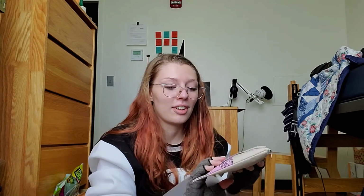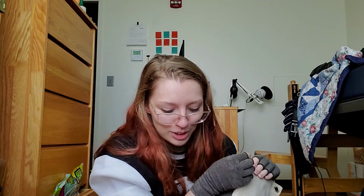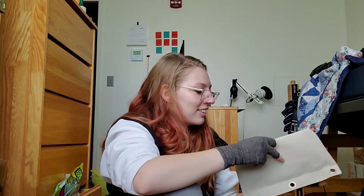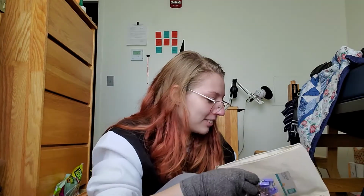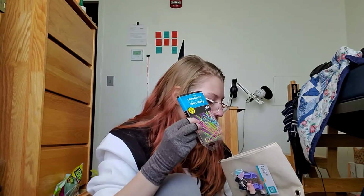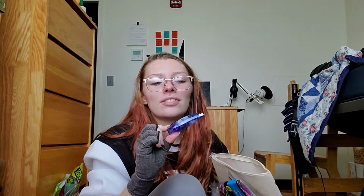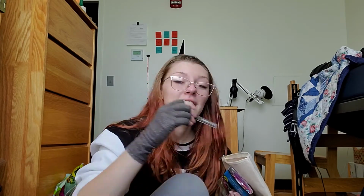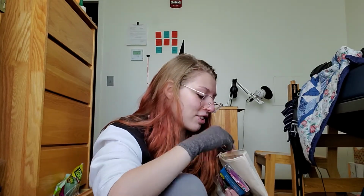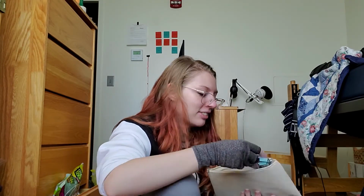Ooh, we have a rabbit pencil case. Let's see what we got inside. Girl, you hooking me up with supplies? Oh my god, yes. I've been needing these. And paper clips. And white out for all the many mistakes that I make. And some pencil lead. Very nice. Oopsie. Put this back in here so I don't lose anything.